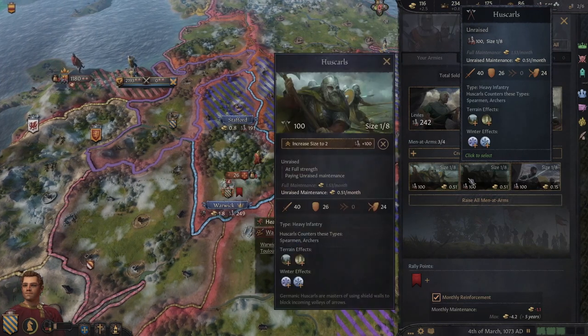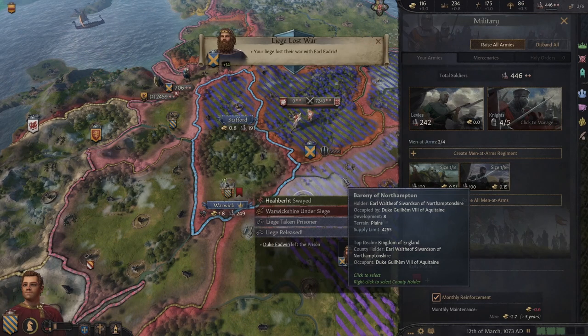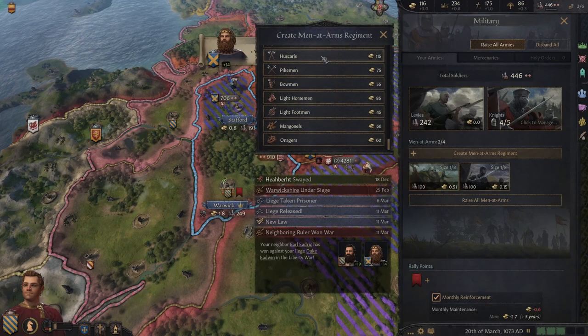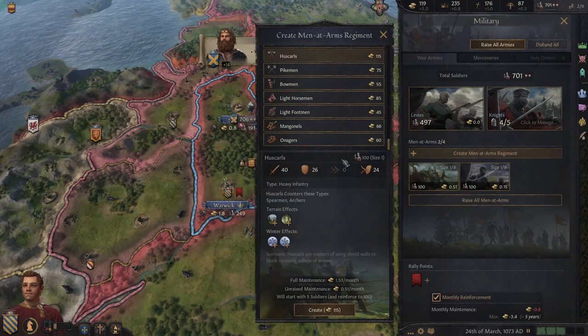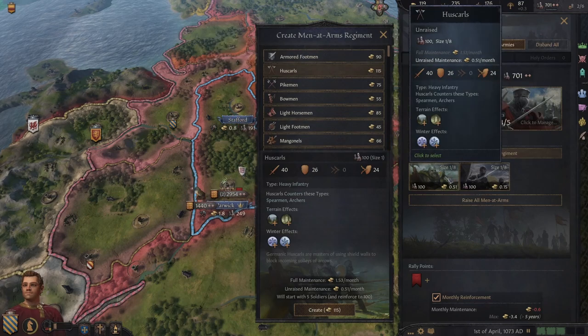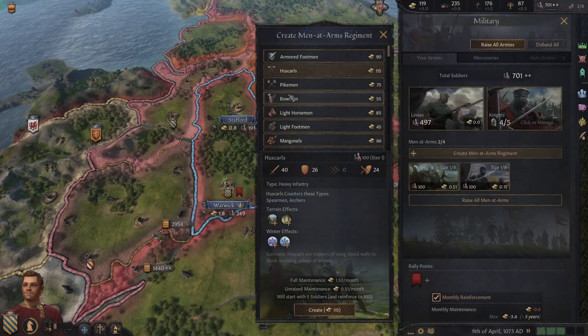Get those empire, we might probably inherit those from our sister. We don't need too lots of them. What type of infantry are they? Heavy infantry, okay. So we've got some skirmishers, some heavy infantry.